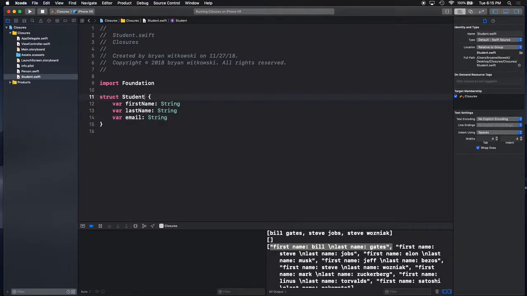And if I don't implement the custom string convertible, I'm going to have an issue. So I'll have a description as well. Okay, so this is my student class.